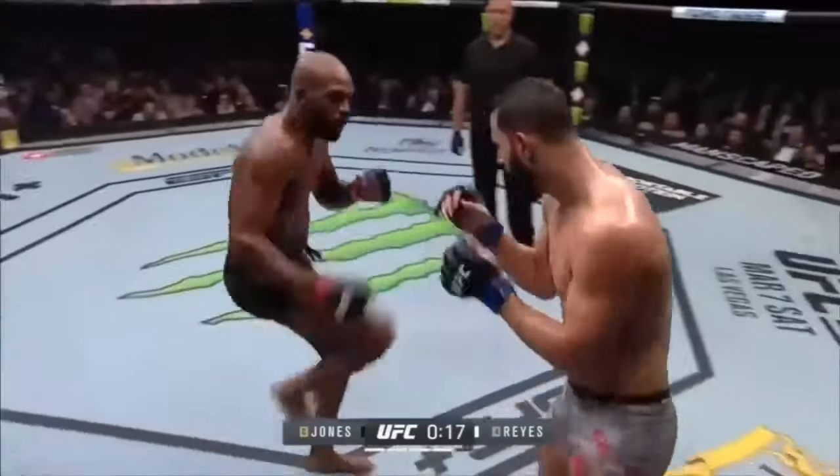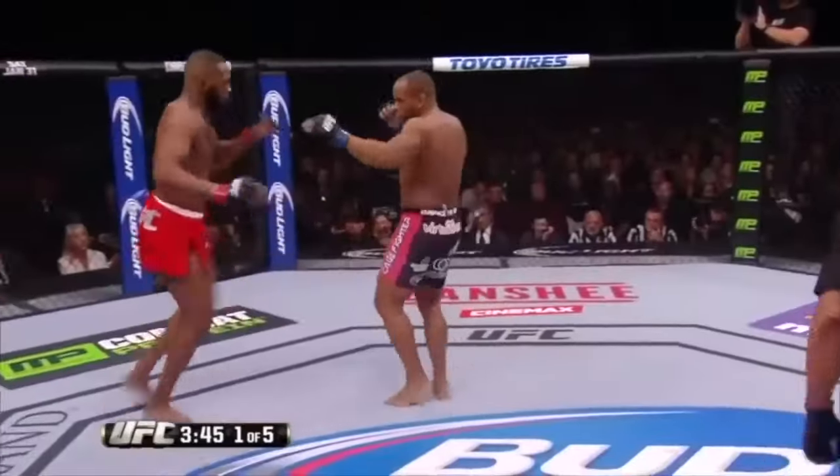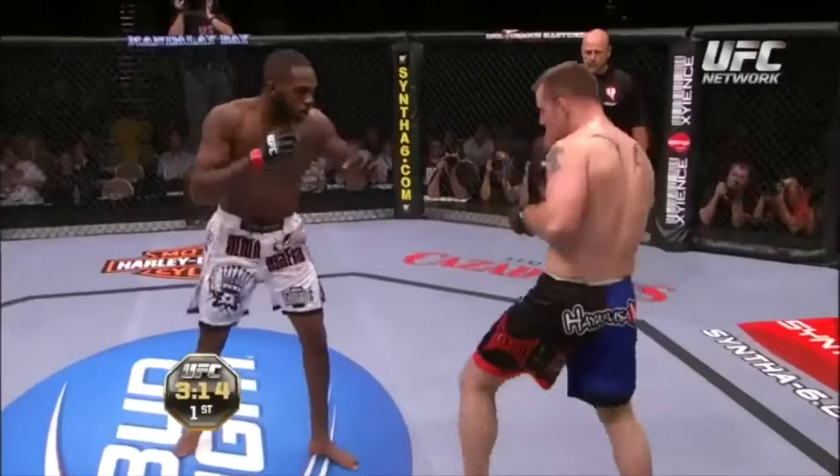Always try to make it look like a roundhouse kick first, and it'll probably work better after landing some roundhouse kicks first. So let's talk about roundhouse kicks next. Start this off with a lead leg roundhouse kick, and Jon Jones uses this technique quite a bit. It's another really long attack that Jon Jones can utilize those long legs for.